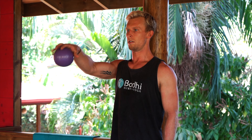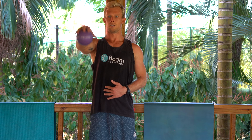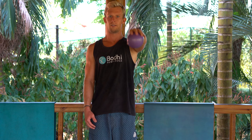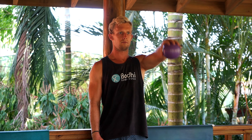Grab a tennis ball or a slightly bigger and heavier ball for this exercise. Up against the wall, extend your right arm out in front of you nice and engaged, grab the ball, and then just drop it quickly. You should feel your delts really turn on here — try to keep that arm extended and locked out in front of you, dropping the ball but not letting it go all the way to the floor.